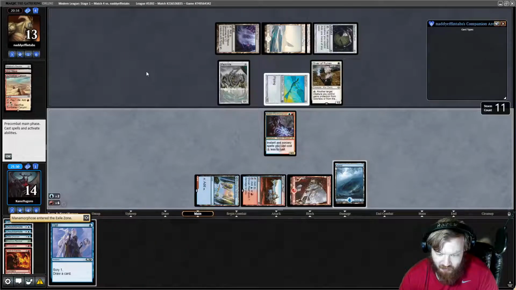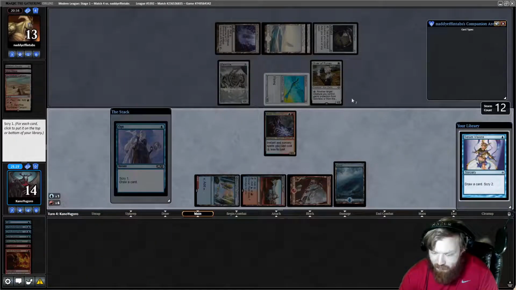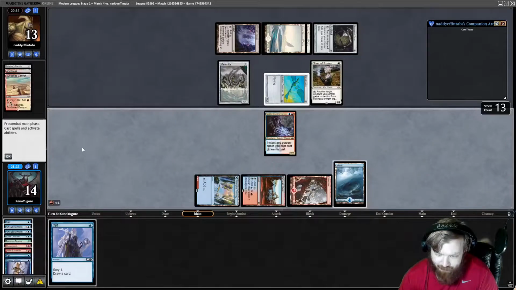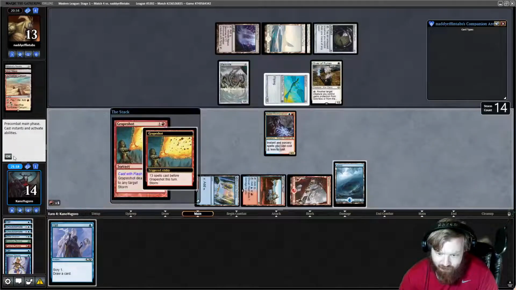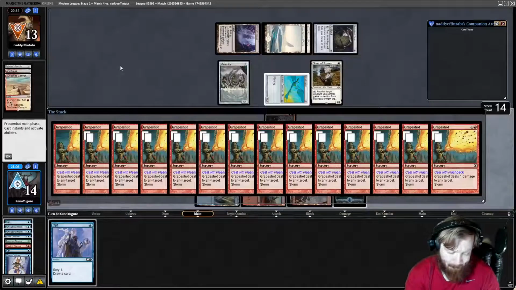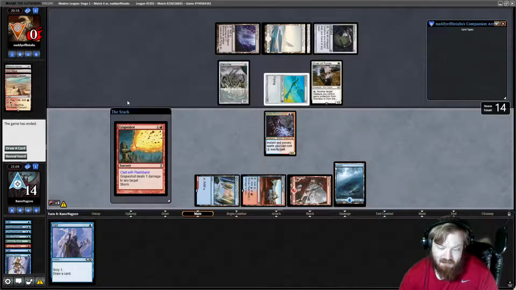Play an Island. We can Opt, putting Serum Visions on top. Casting Serum Visions. We draw an Opt. Bottom, bottom. And then just a Grape Shot for lethal. Same targets. So that one worked out kind of as we had hoped. Nice.